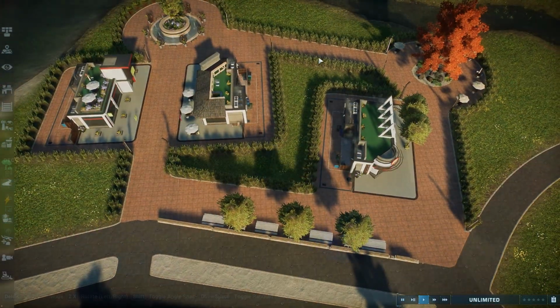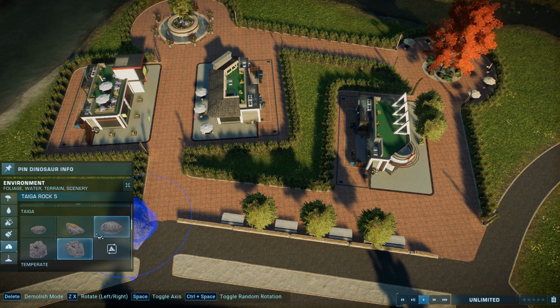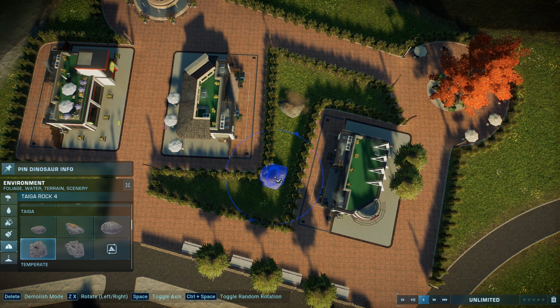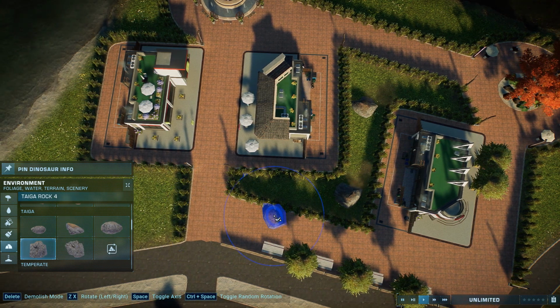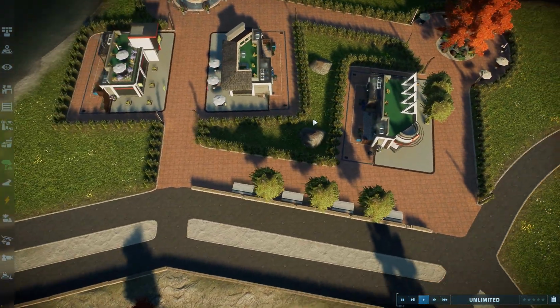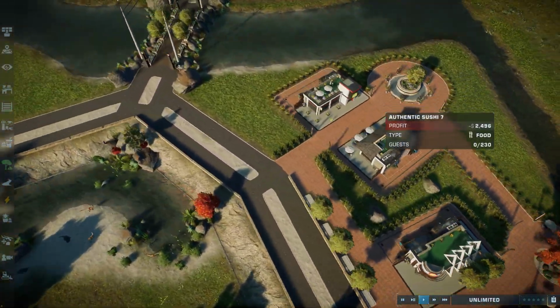Nice. And then obviously this centerpiece as well, we'll also be putting in trees and such. I'm going to put in a few rocks in preparation for that. But we'll be putting in bigger trees and things, again, just to create that separation through there. And to match it to the river.